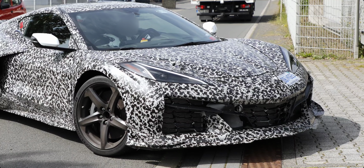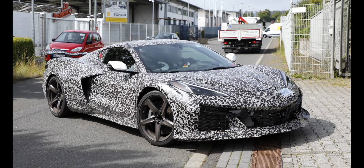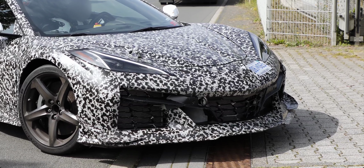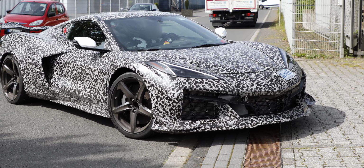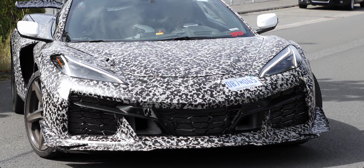So first of all, I just want to take a look over the basic lines of the car. Obviously, the photos that we saw last time were somewhat distant, and it can be difficult to make out certain specific aspects of the lines of the car. We can see that this actual car looks a little bit different on the front fascia than the model that we were looking at last time, where the camo comes up along the front fascia, but then basically leaves the grille and the grille inserts, as well as the front curb view cameras and the tow hook, which look like they're all in black, as well as the actual grille in front of the radiators. But the dive plane, front splitter, and all that is still covered in camo. So it's kind of interesting to see here how it looks slightly different than the last car that we were looking at in the spy shots.